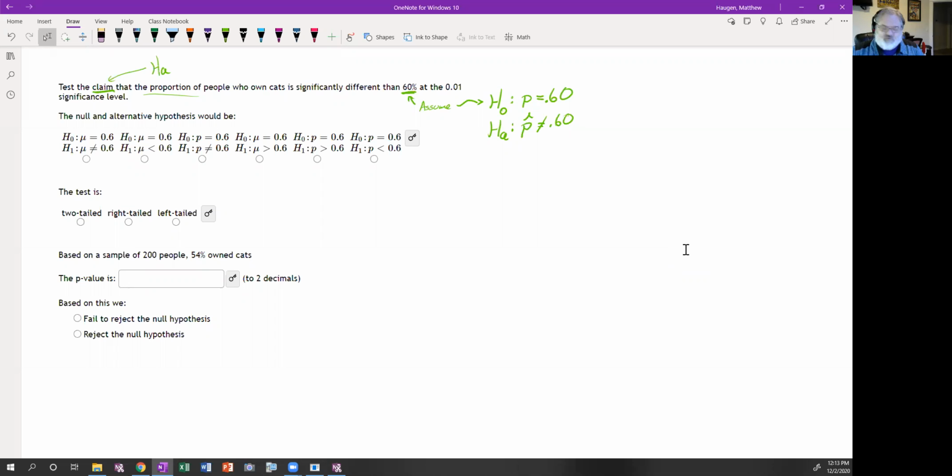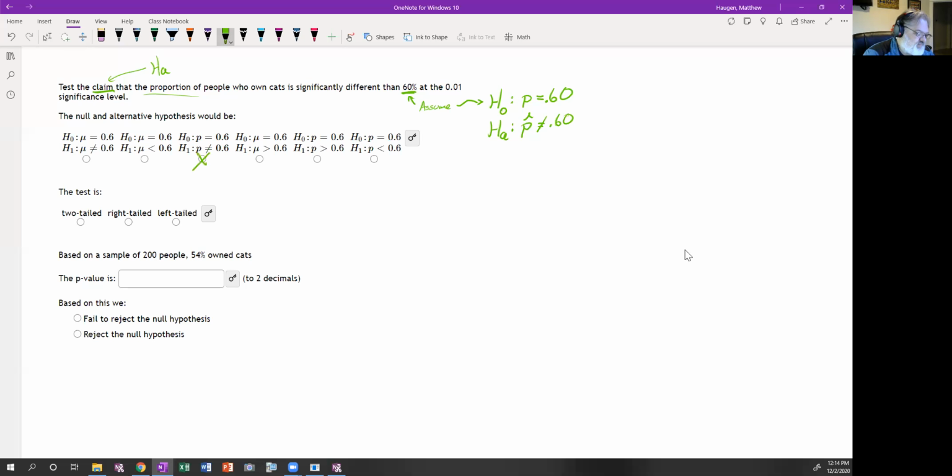Fair? So it might seem like, why are they just saying not equal to? That's kind of an easy and kind of lame thing to say, I think. It just says you're wrong. It doesn't say it's less than, doesn't say it's more than, it just says you're wrong. That's actually very disadvantageous if you want to have enough information to claim more or less in practical applications. Fair? But again, this is doing two-tail. I mean, this happens all the time in lots of applications. So it's not unreasonable. It's just, from a trying-to-support-your-claim perspective, it's disadvantageous. Cool.